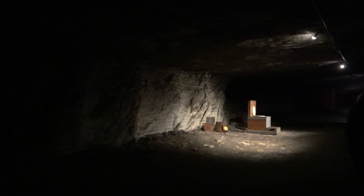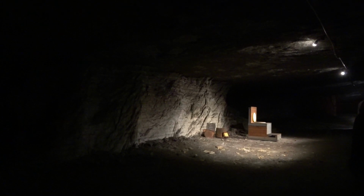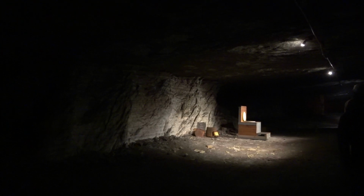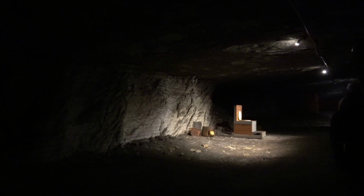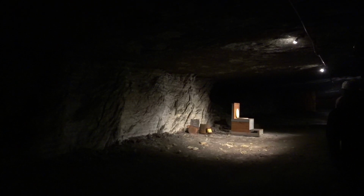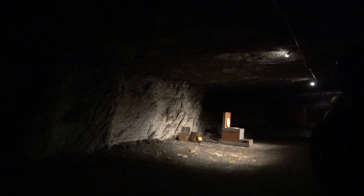As we round the curve up ahead, two spotlights will come on. The first on the left will highlight a stack of empty cardboard dynamite boxes. Then on the right, you'll see a pillar that is scaling or spalling. This means that the salt is breaking away from the wall. And like roof sags and floor heaves, this is a natural occurrence in a salt mine.